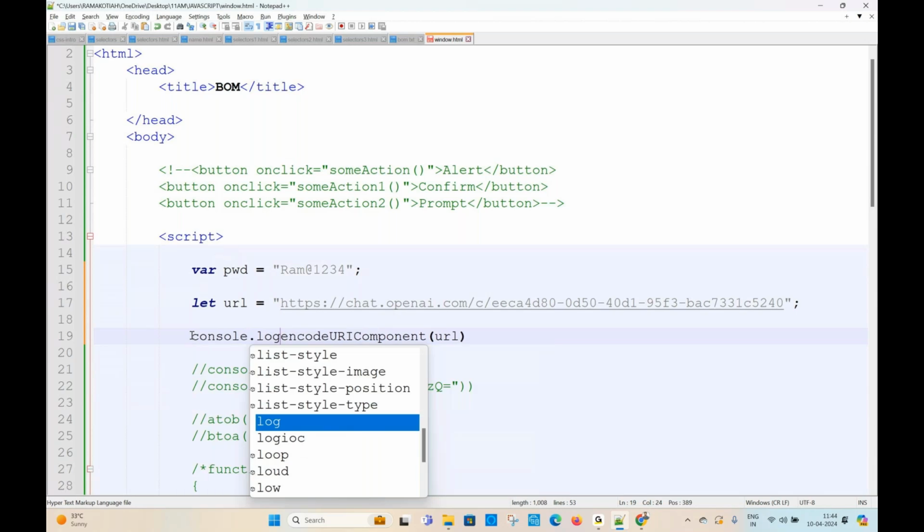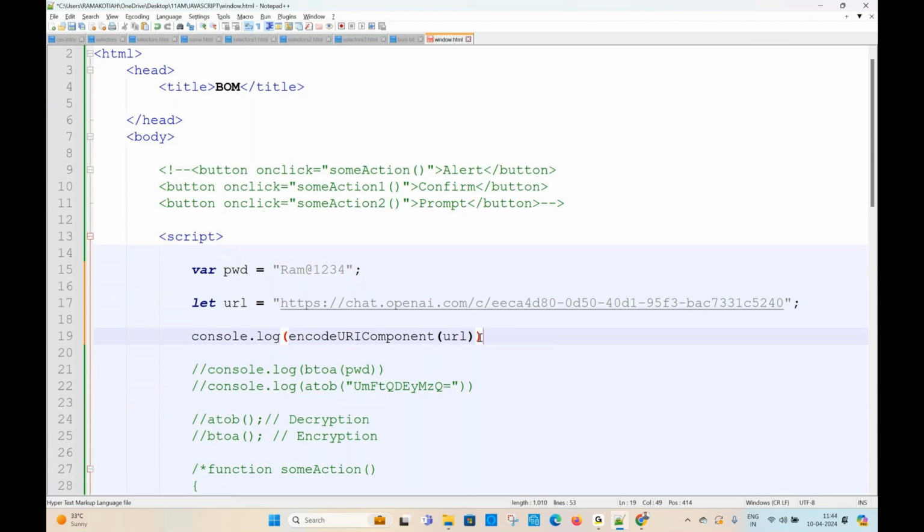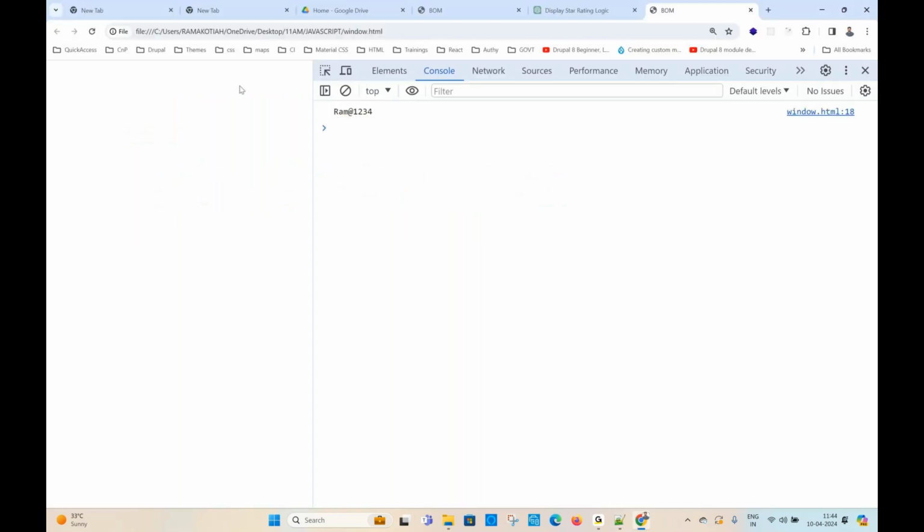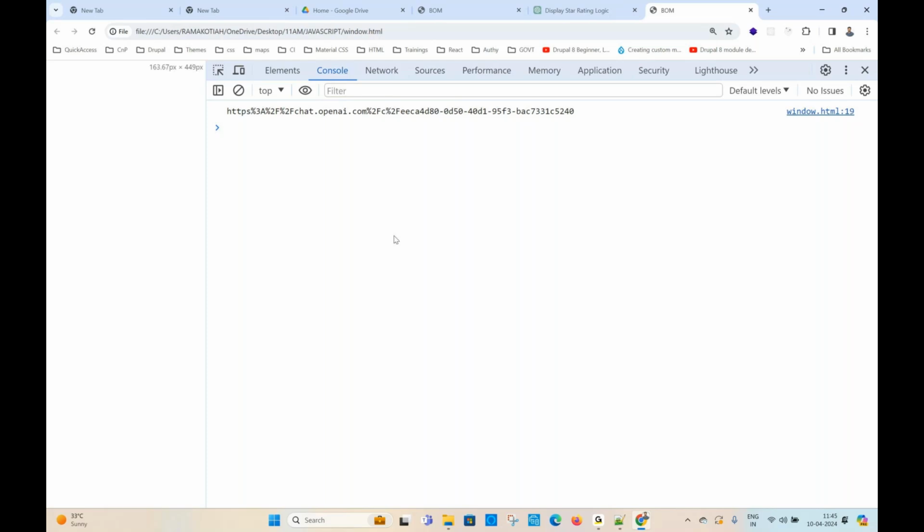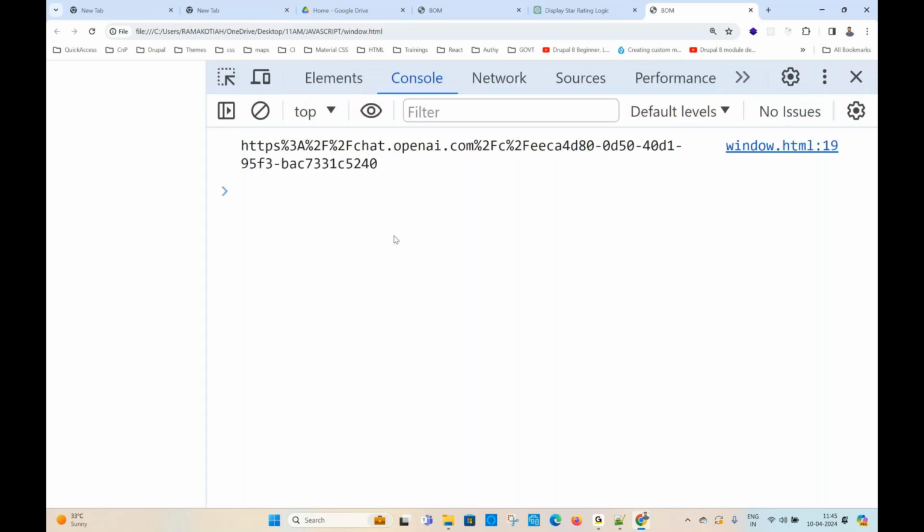Console.log. I written this encode URI component. Observe this carefully. This entire URL, how this is converted, observe this. Can you see what is happening? Able to see now? https colon slash slash. You see the colon and slash slash how they are converted. Wherever you have special characters of the URL, they are going to be converted.